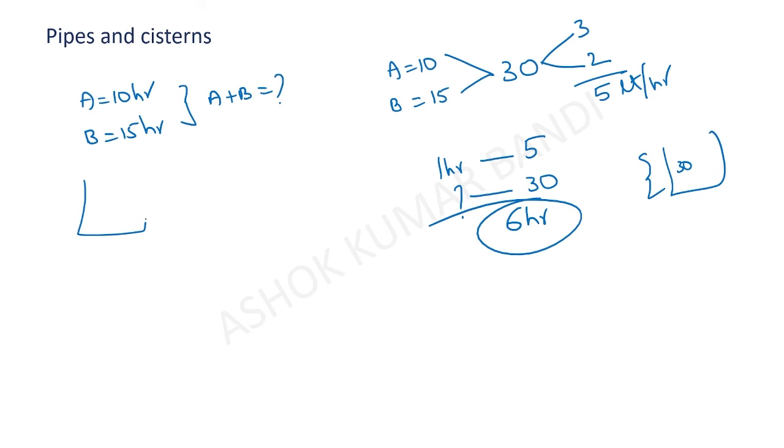Let us take, you are having an empty tank. If you open tap A, it can fill the entire tank with water in 10 hours. If you open tap B, it can fill the entire tank in 15 hours. But there is a leak on the tank. This leak can empty the entire tank in 30 hours. That means if the tank is full, because of the leak, it can empty the entire water in the tank in just 30 hours. So if all three are acting together, that means tap A is open, tap B is open, as well as the leak is there, how long will it take to fill the tank? Let us see.